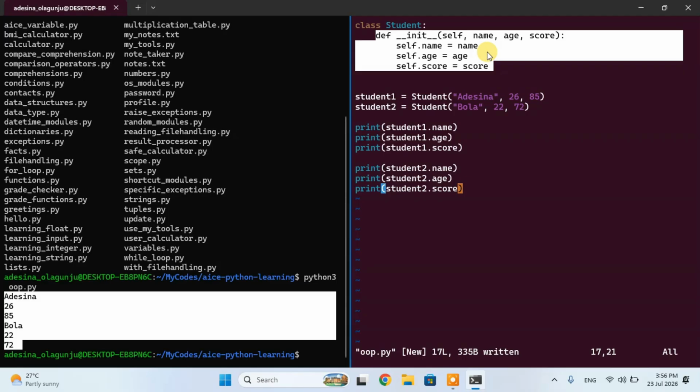For example, earlier in this course, we created regular functions using the def keyword. But when we define a function inside a class, that function becomes a method of the class. So, whenever you hear the word method, think of it as a function that belongs to a class or an object.